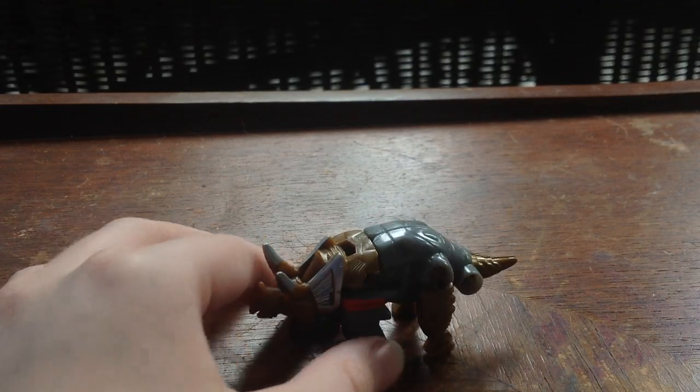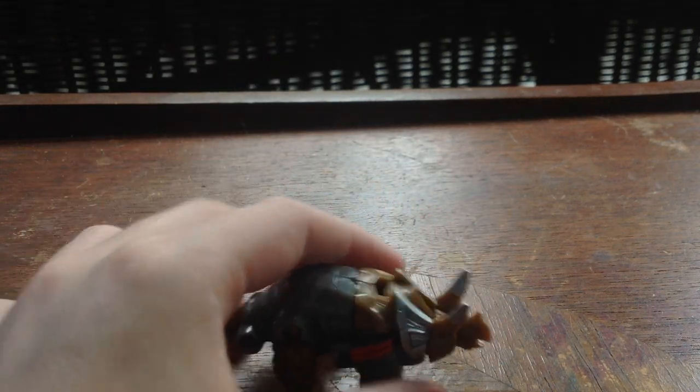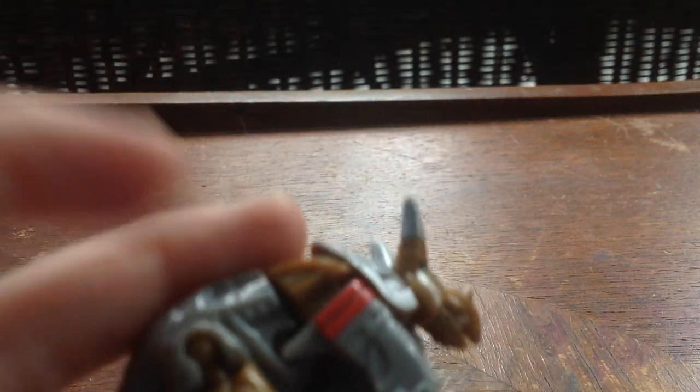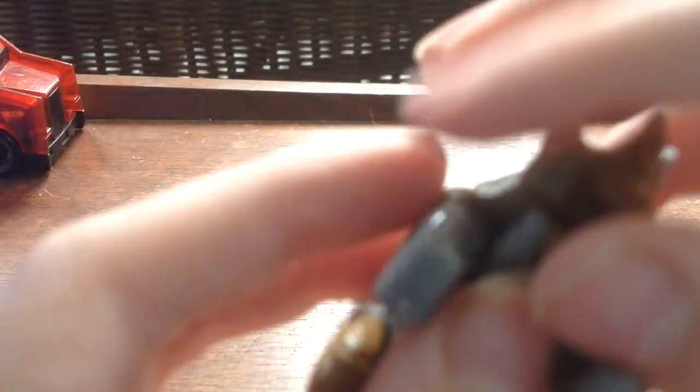He's adorable and he's tiny. Look how adorable and tiny he is. He's got red there, tiny little eyes, and these two really cool looking horns above his eyes. He's a very cool little guy. These feet are kind of funny looking - front feet - they're just kind of funny looking.